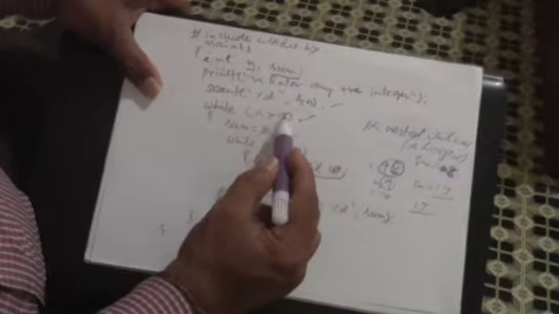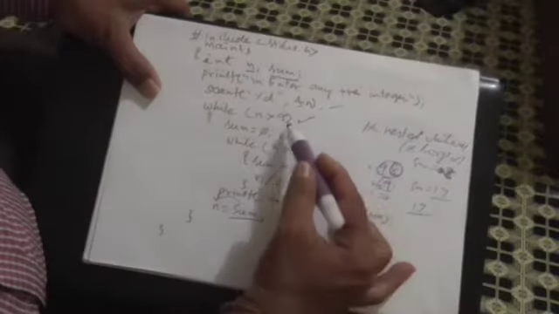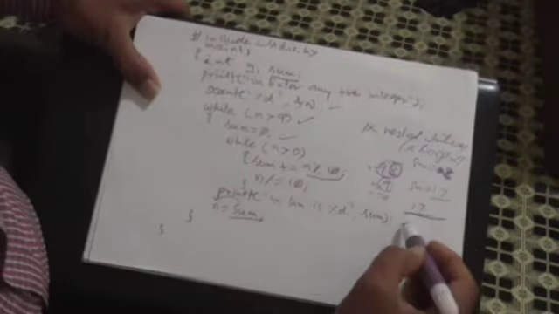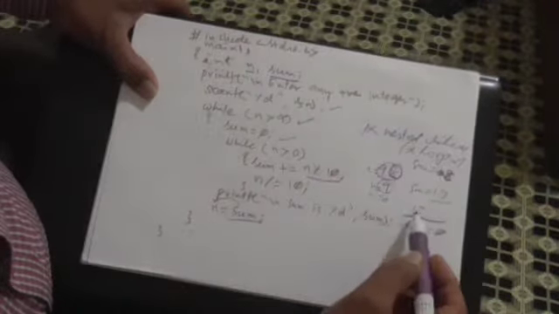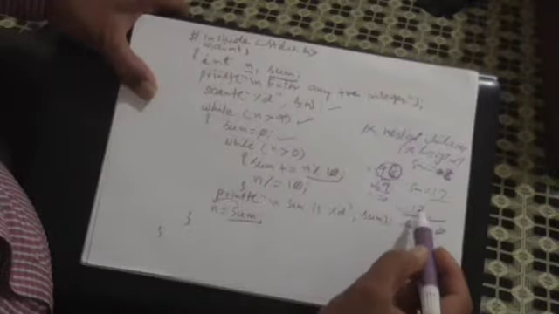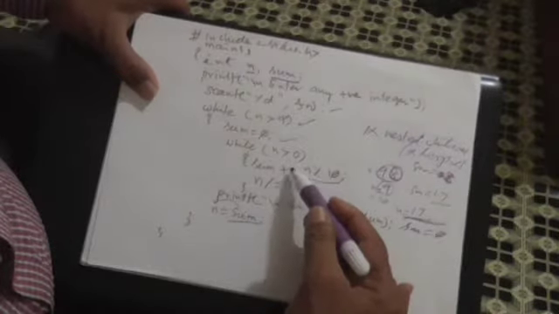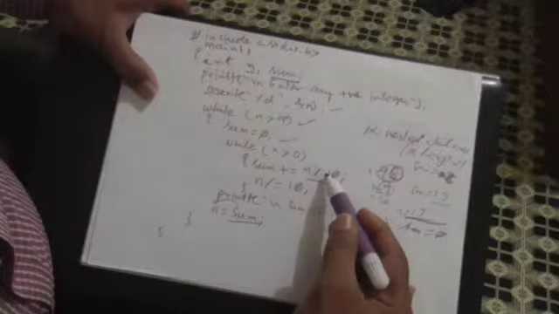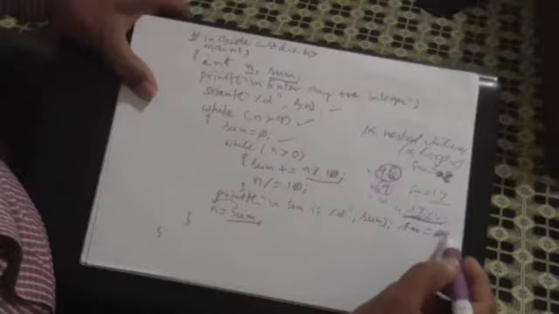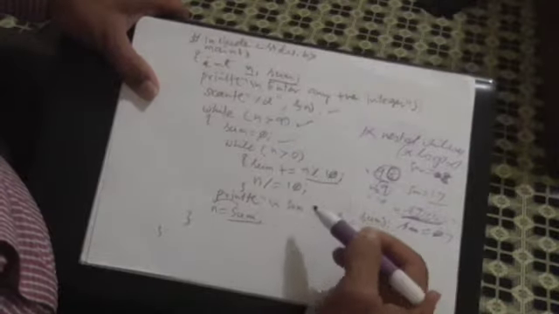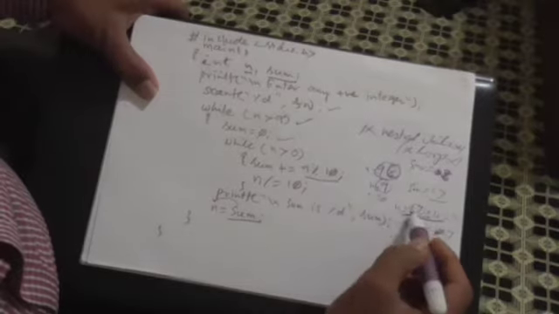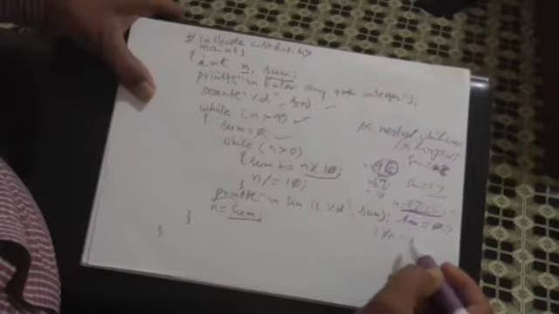While n is greater than 9, and 17 is greater than 9, therefore again the process starts. Again you initialize sum to 0, and because the new value of n is 17, it is greater than 0. Now sum is assigned sum plus n mod 10. So 17 mod 10, you will get 7 here. That 7 comes here. And now n is n divided by 10. So 17 by 10, it will get the value 1.